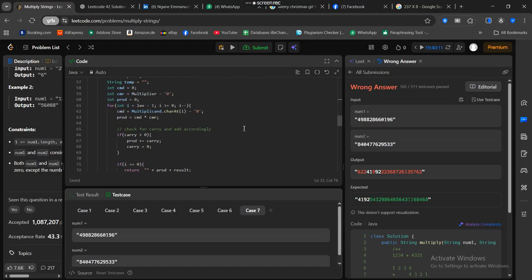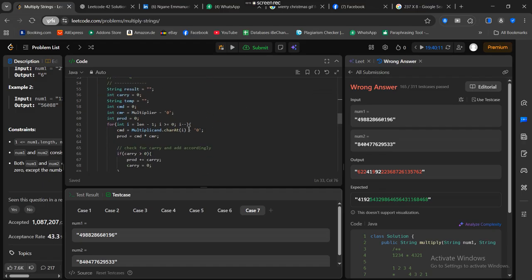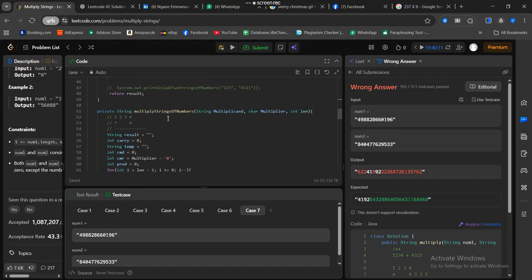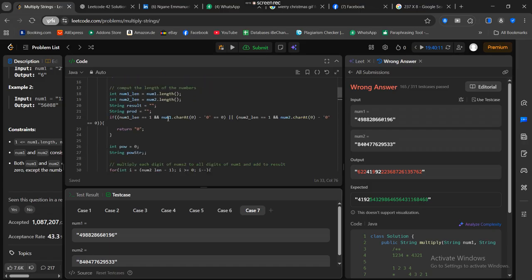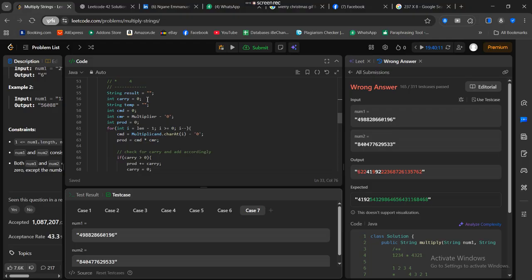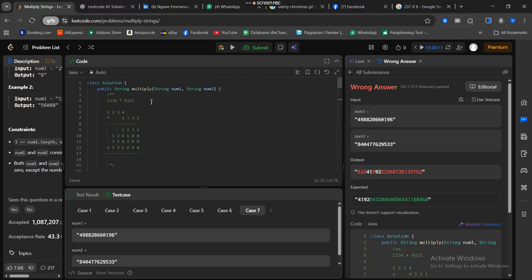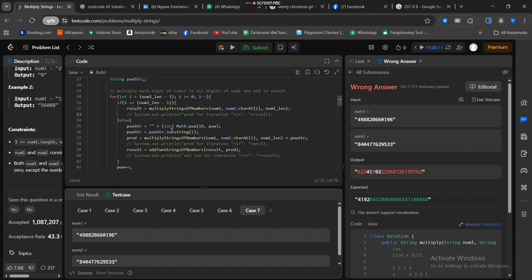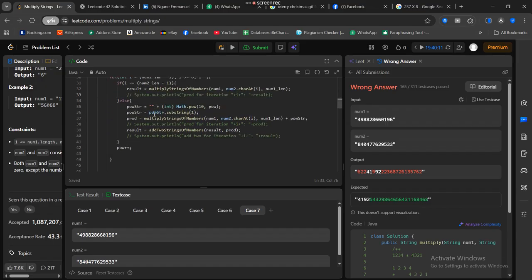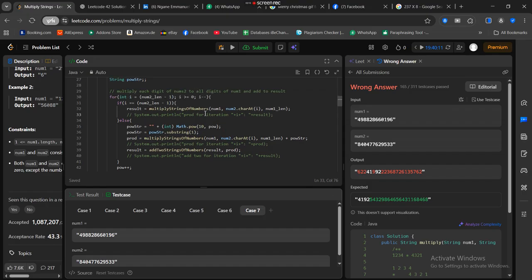Is there a problem? I don't know. Because this one adds the proper zero, maintaining our base, removing the initial zero. And this code here gives us the proper power. So theoretically, this should be working right now.